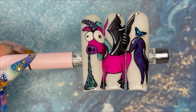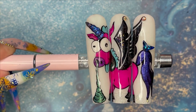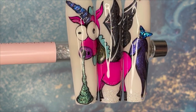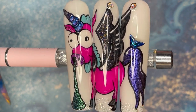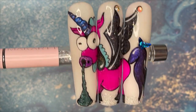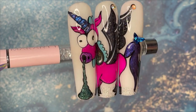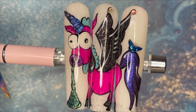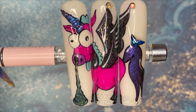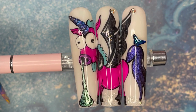Can you believe it? And after 6 hours of mucking around with unicorn pieces, after an hour of me swearing and bleating about YouTube, we have a completed unicorn. I don't know what to call him. Leave your suggestions for his name down in the comments. Make it more than four words. But I don't know, Henry or Hugo or Eugene. I don't know. What's a good name for a unicorn?